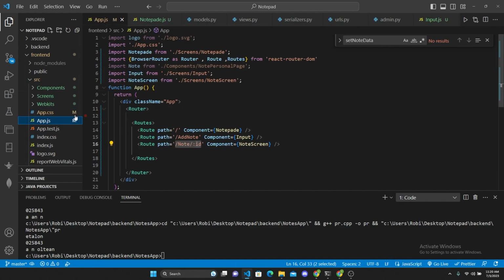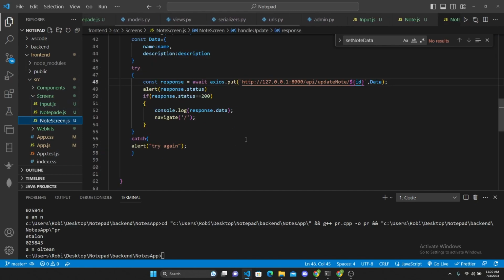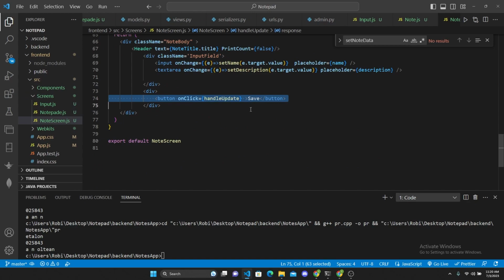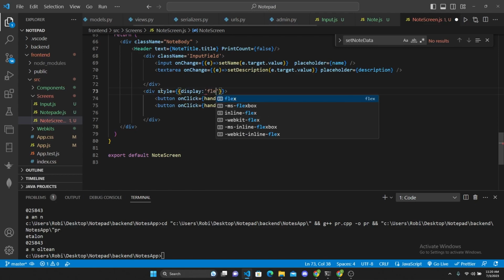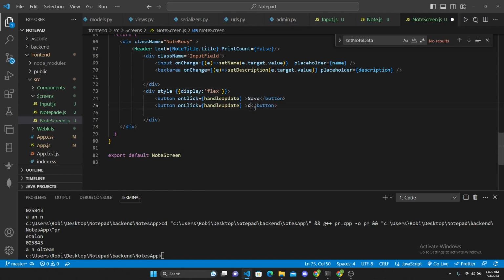So we have the node screen. In the node screen we're having this button, so let's have another one for delete. I want them to be one after another, so display of flex. Okay, and this is going to be delete.